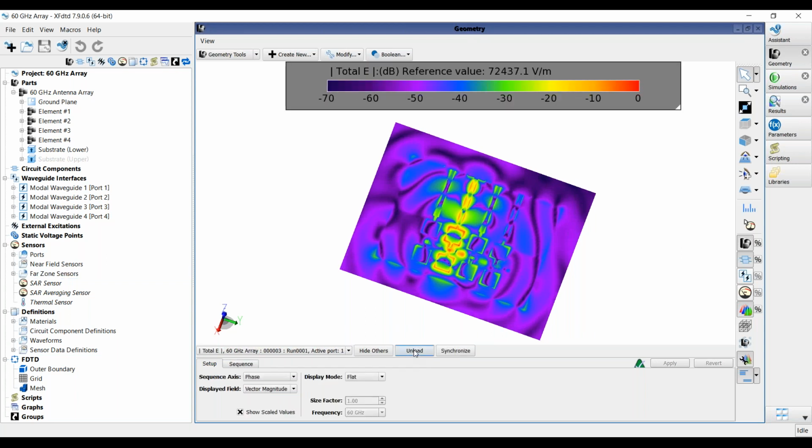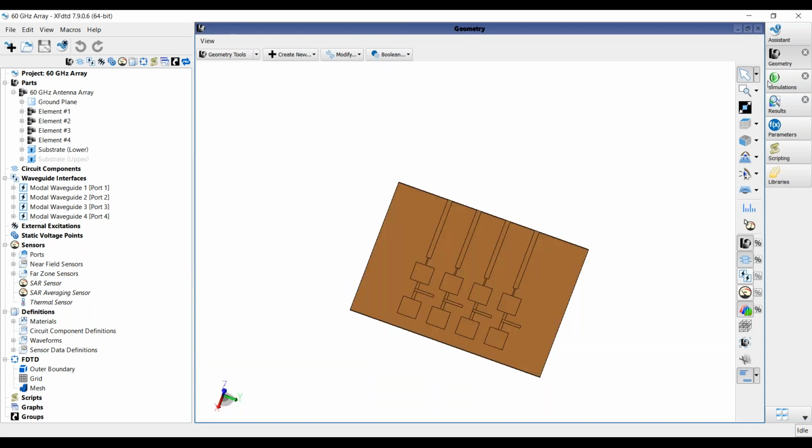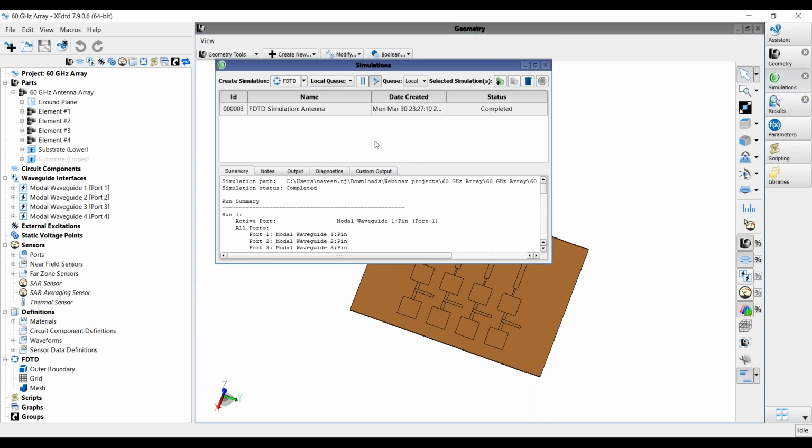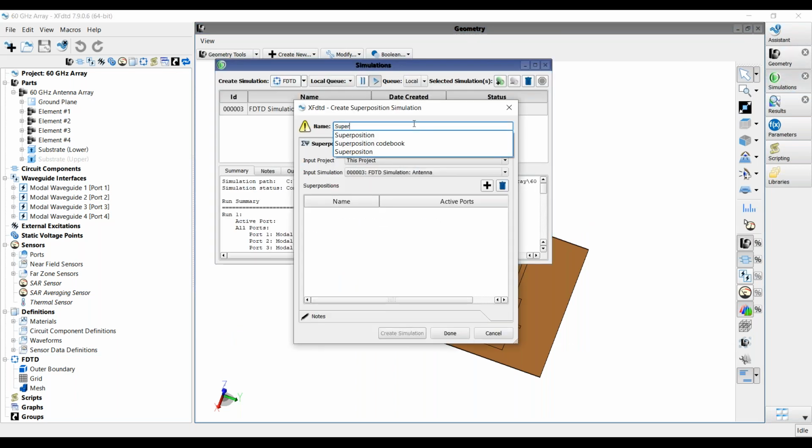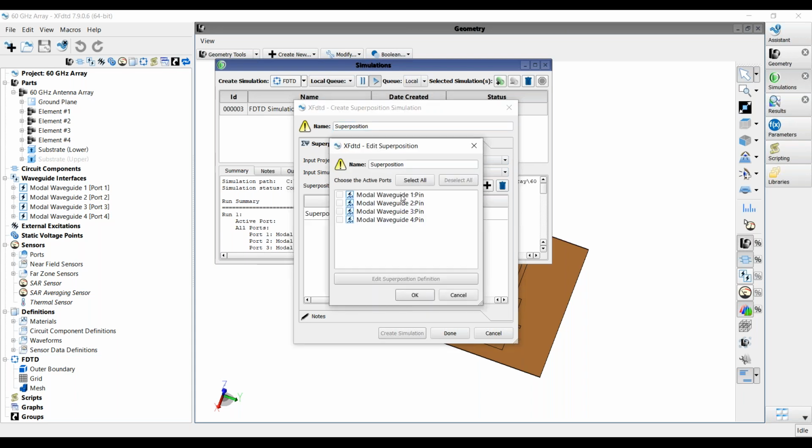To perform the superposition, we can get into the simulations tab and select the superposition simulation. Name it, create it, and select the input simulation which contains the steady state results, then proceed to add in a superposition simulation here.